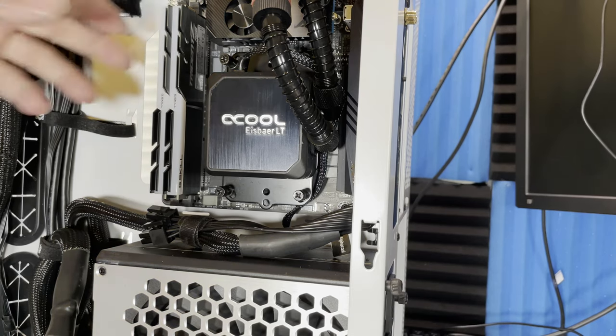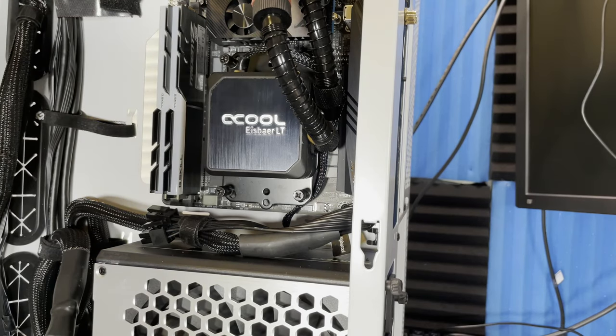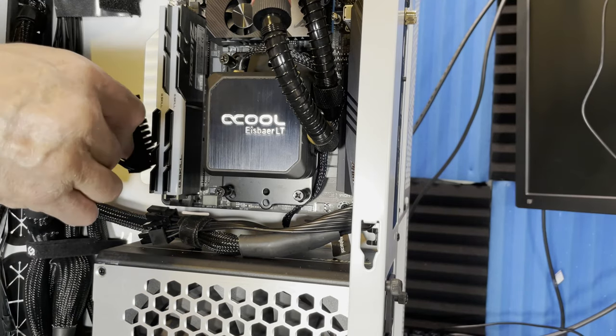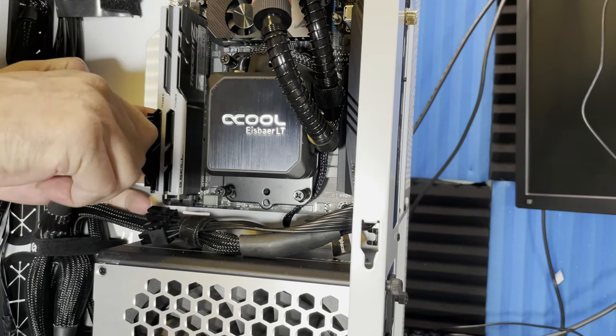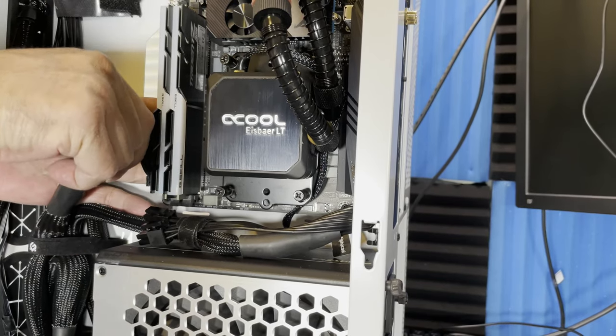Okay, so it's looking good. Memory's in. Yo! Memory's in. Yeah. Last thing to do. Swing this around here. Well, it's not the last thing to do. Boom! Sweet.